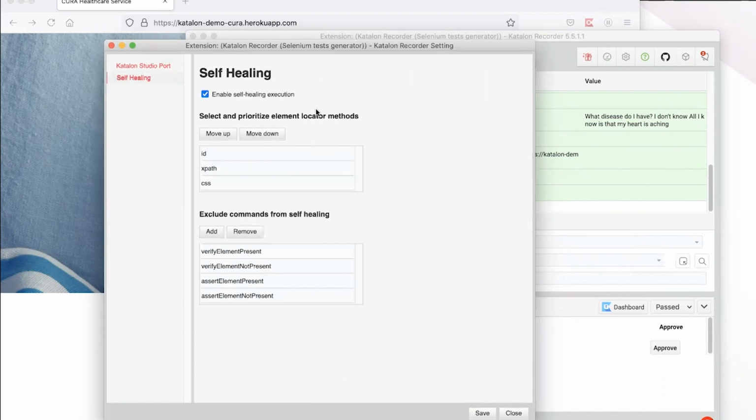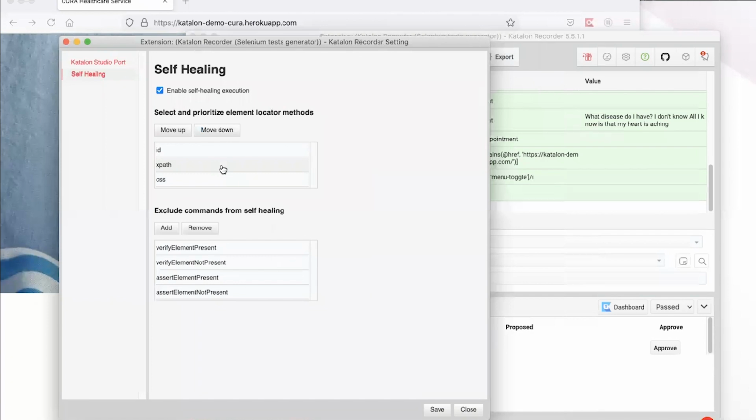So these are some settings that you can configure. This is the order of the type of locators that will be tried out first. So ID: each element can contain an ID, which is a unique identifier that the developer of the site puts there to uniquely identify the element. Or a locator can be an XPath, which is just a type of locator, a type of description. It can be a CSS locator. So you can prioritize this list here.